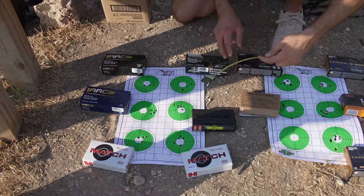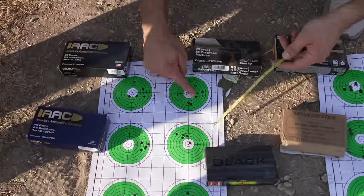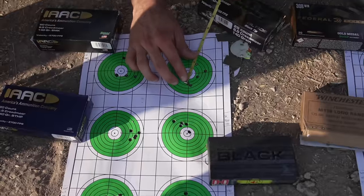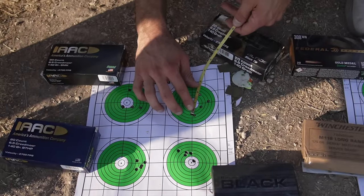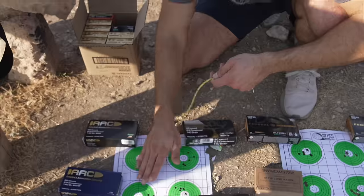All right, going back in order here. The black tip, whatever that is, 140 grain. Furthest in to furthest in, I would say, is probably these two right here. And we are at about 1 3/4 yet again. That's 140 grain black tip from AAC.